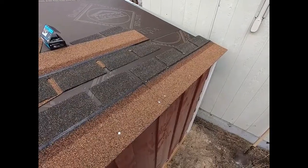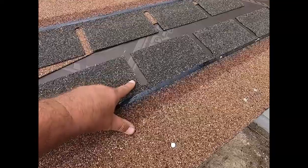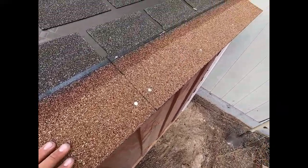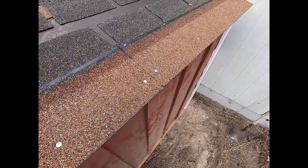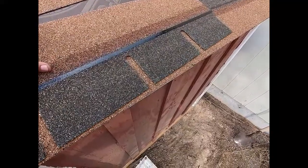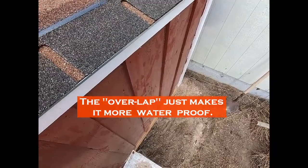The first thing I did in putting on this asphalt roofing was to take the first layer and turn it around so that the ends of the shingles, or the things that make it look like ends of the shingles, the cutouts, were facing up. That way I have a solid surface all the way across the bottom edge here to catch rainwater. And I have the seam right here between those two nails. So if I take this piece and slide it down here where it ought to be, there's that seam right there. So it will be underneath the first tab side of the shingles that are going to be down.